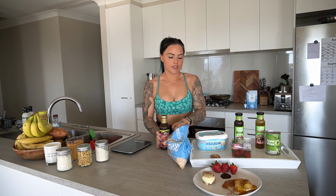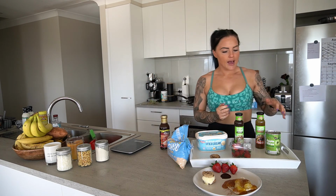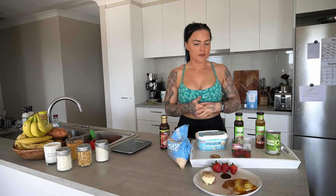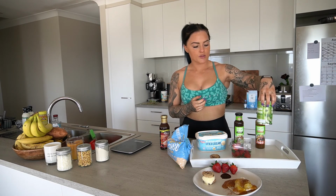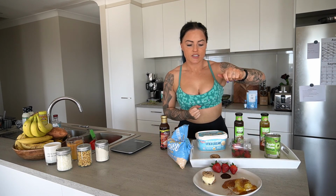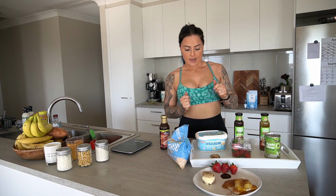That's our breakfast option. For desserts, we have a fantastic apple pie recipe. Lauren Simpson created this one and I have stolen it because it's fantastic. Using our burger thins, we then place some apples and then our Noveria salted caramel on top with a little bit of cinnamon, and we make our apple pie. So it's a delicious little dessert, very low in calories, and a great little treat that we can have.